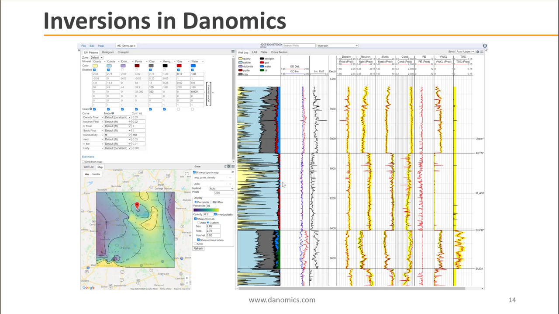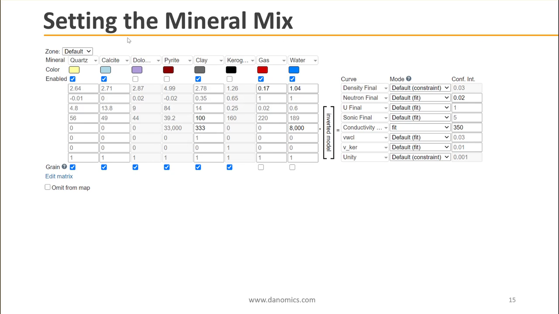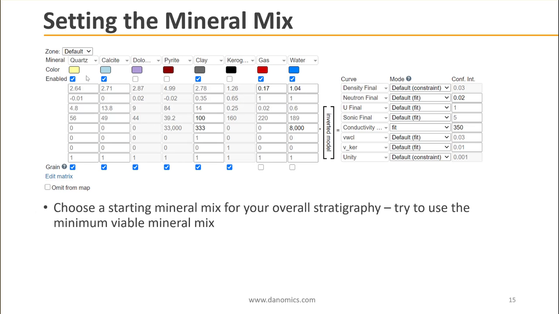So with respect to how we do inversions in Danomics, basically you go to the module drop-down menu here in the top center. You select inversion, and that will pull up the interface for that. When we look at this in detail, the first thing we need to do is set the mineral mix here. And I advise choosing what I would call a minimum viable mineral mix.